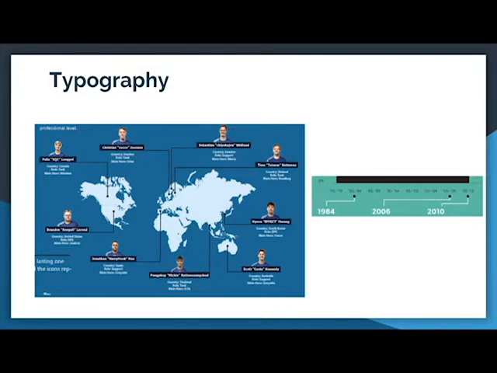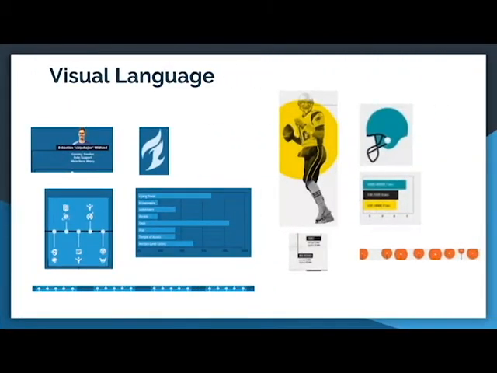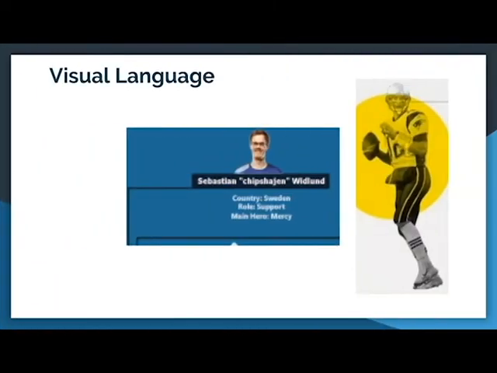Next, I'm going to be moving on to the visual language of my infographic and the model that I connected it with. My model uses both realistic pictures, as you can see on the right, of the football player, as well as sort of filled silhouettes of certain icons. And they also use a multitude of circles and lines and boxes around the labels.